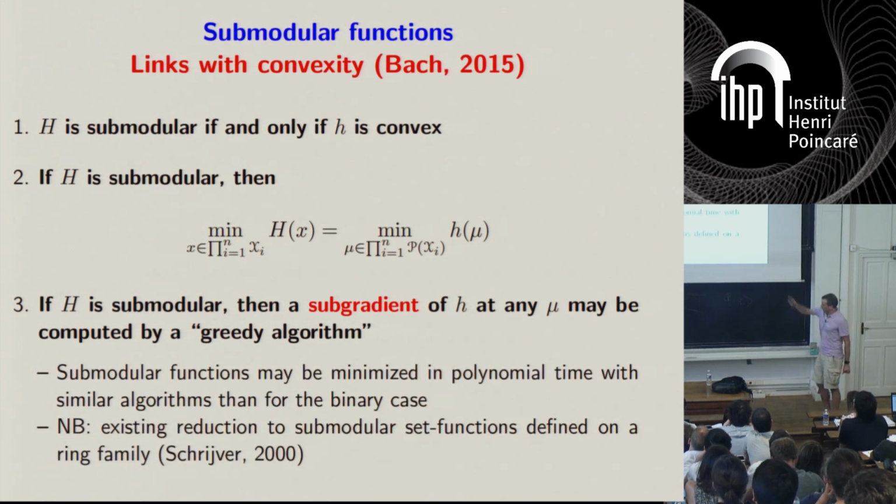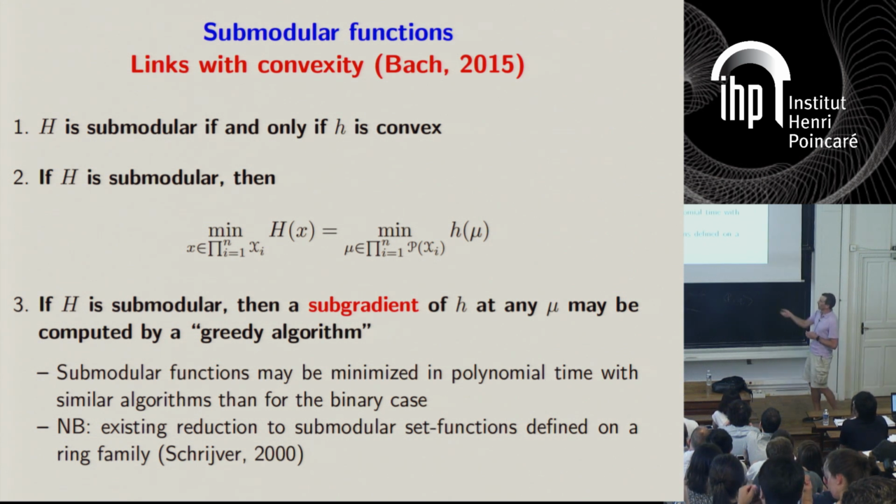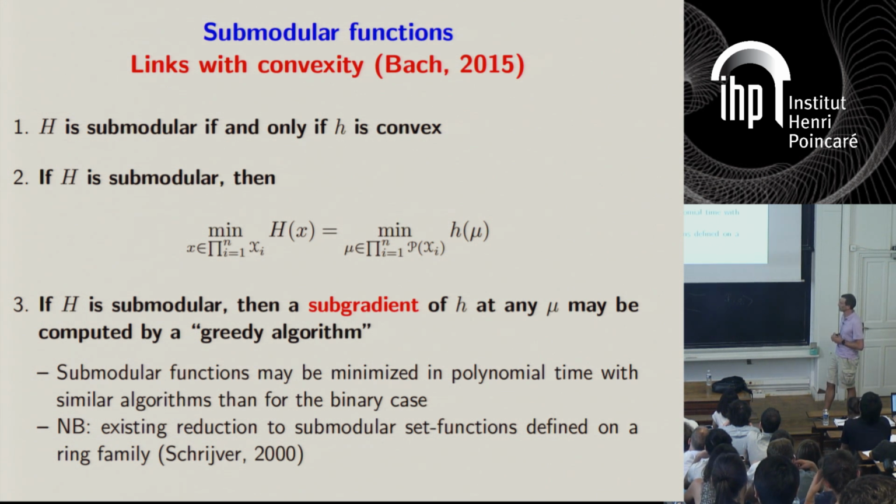All right, so this is what we obtain. First, a big disclaimer: this is not the first time people have realized that you can minimize submodular functions. This was known before, because you can reduce it to a binary function by using a clever trick. But here we provide a direct link, and it's also more efficient in practice, for reasons I don't want to describe.